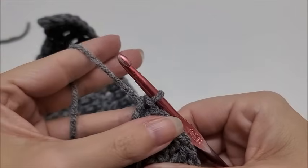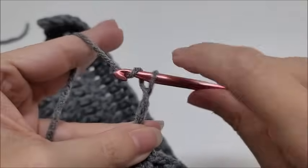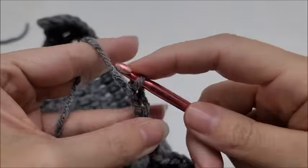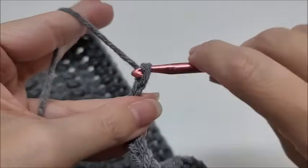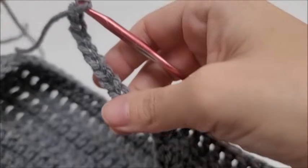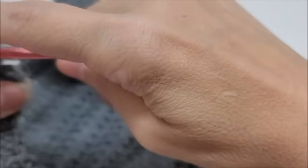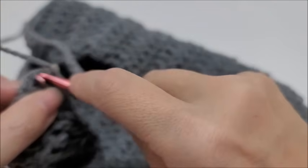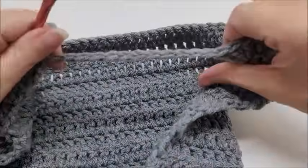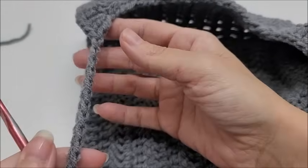Now what we're going to do, we're not going to chain 1 and turn at this moment. What we're going to do now is we're going to work a chain of 12. 1, 2, 3, 4, 5, 6, 7, 8, 9, 10, 11, 12. And then we're going to come over here without twisting that chain, if possible, and we're going to slip stitch into the top of this double crochet on the opposite side. So counting the 48 stitches we have plus the chain 12, which we'll be working in, we'll have 60.